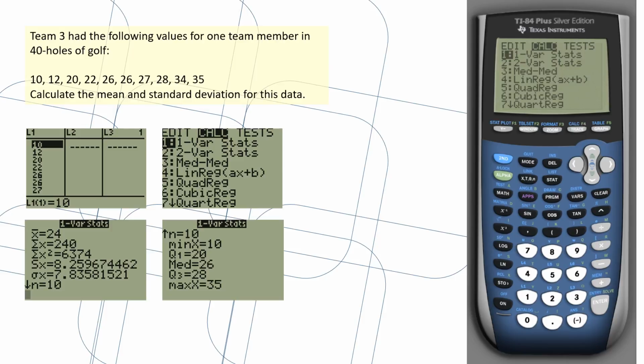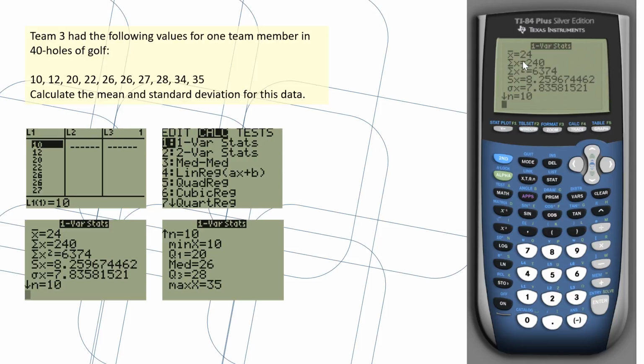It's not like when we were looking at, for example, square footage of a house and cost of a house, or I'm trying to think of another example, but that's one of them. This is just a single list of values, right? There's not an X and a Y. These are just values. So when I press this, my data is stored in list 1, and I'm just going to go down and hit calculate.